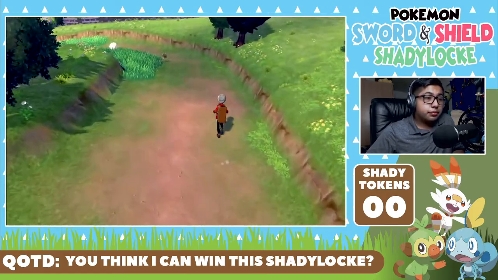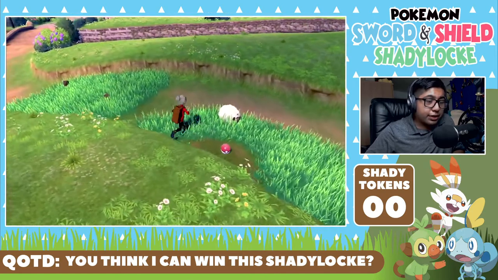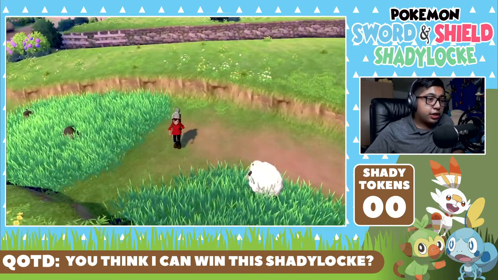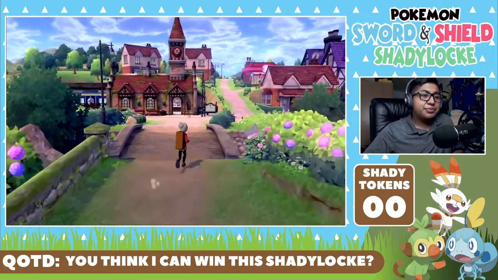Alright. What is that? Is that a squirrel Pokemon? Oh, wait, there's items. I want the item! Give me the item! I'll take the paralyze heals. I already know what they do. Dodge, dodge, dodge Pokemon. Dodge them. Alright, I dodged Pokemon. That's pretty awesome.